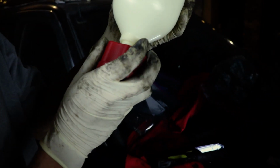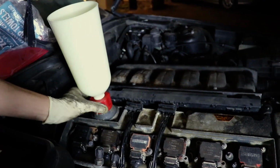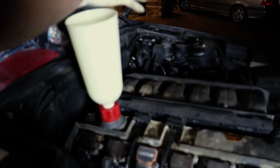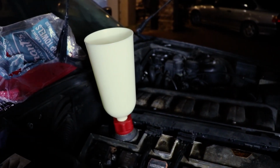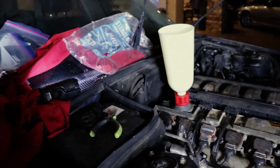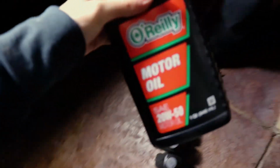I spent a rack not too long ago on this special tool right here, specifically made for BMW oil because we burn a lot of it. So we are going to baptize this thing. That's stupid hard. All right, and we're gonna put shitty oil in it, obviously. We're gonna put 20W50 in it, just to cycle it through. And yeah, let's get it.